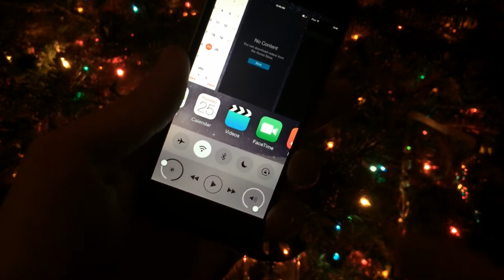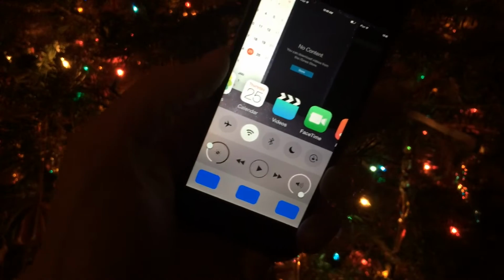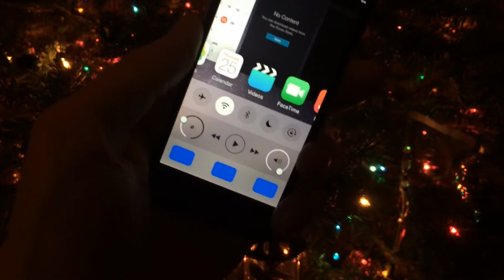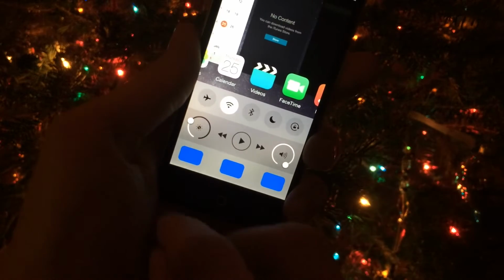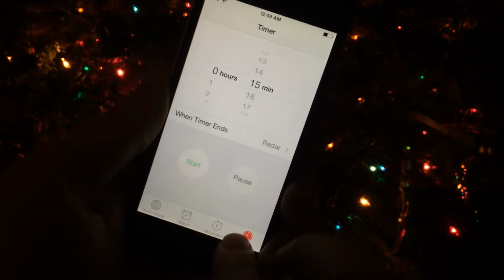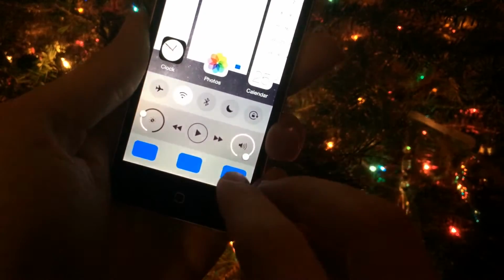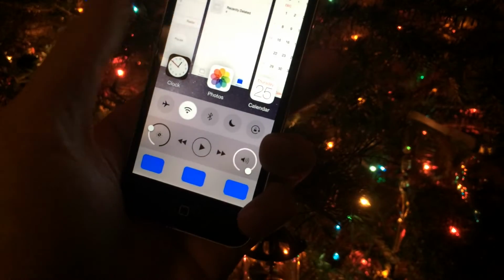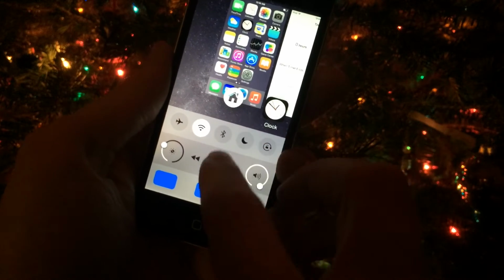Of course, the quick launch toggles at the bottom are not visible, but if you just swipe up like this, as you can see, they will be visible. Now, for some reason on my device, they are only these blue little squares. However, they still function. As you can see, they'll open up their designated application or function. I'm not entirely sure why they're little blue squares like that. I'm assuming that's a bug, but again, I'm not entirely sure.